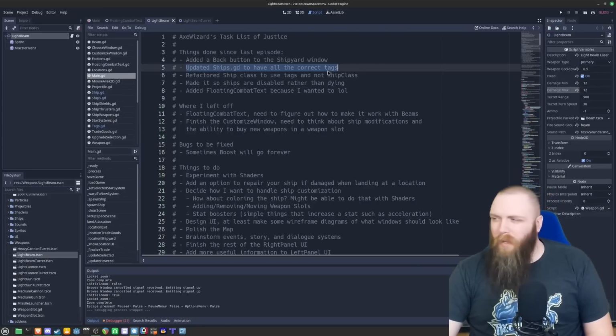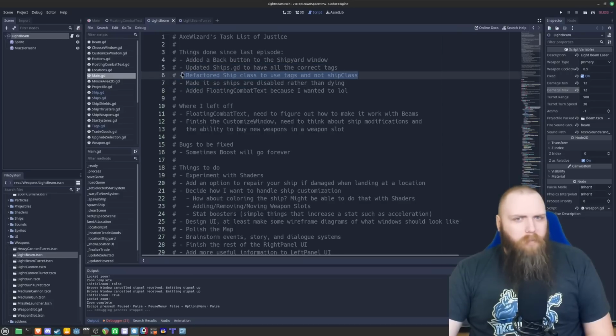I don't think it was too big a deal when I did it. I know I made that one months, if not well over a year ago. So, refactored ship class to use tags and not the ship class variable. I just talked about that.